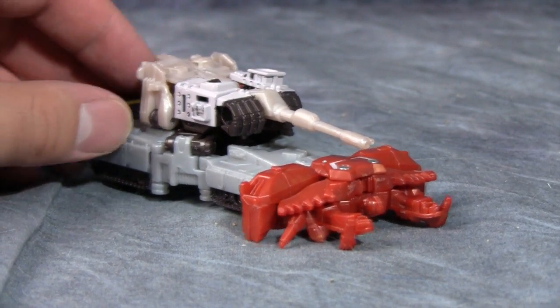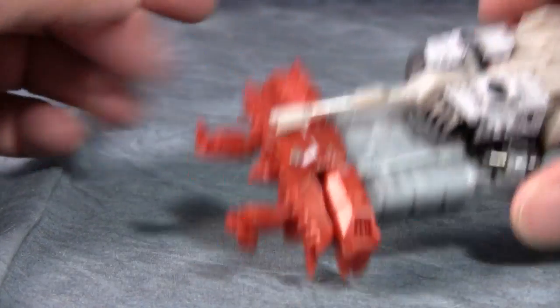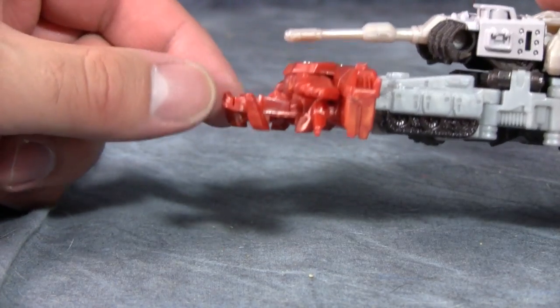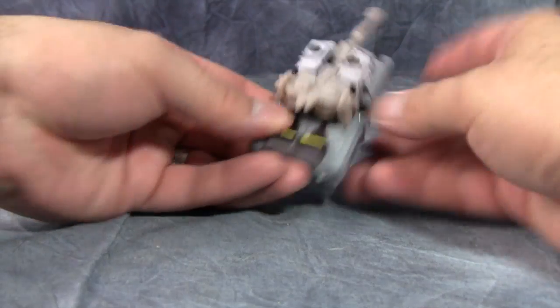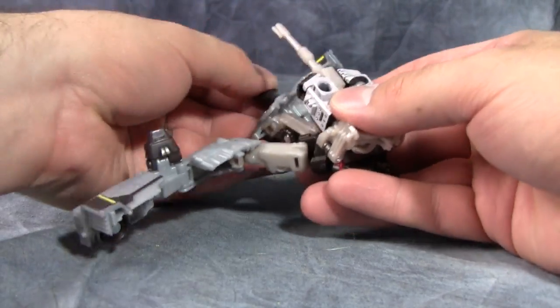I appreciate that use. I like that. Yes, it's a little bit stupid. You do have robot arms and head hanging off the front here. He's going to have one hell of a headache when he wakes up in the morning, but that's a cool little use. Overall, Legends class Megatron with Chop Shop is a worthwhile purchase, I think.